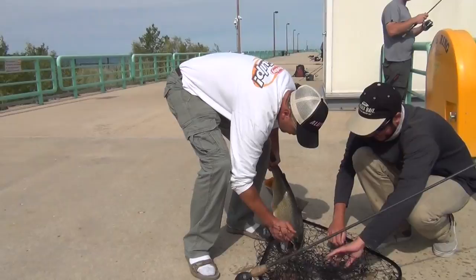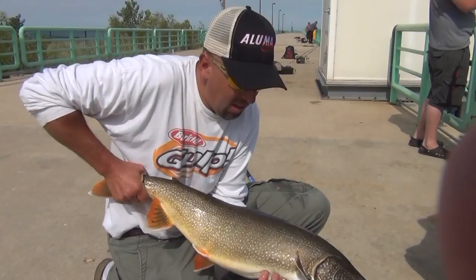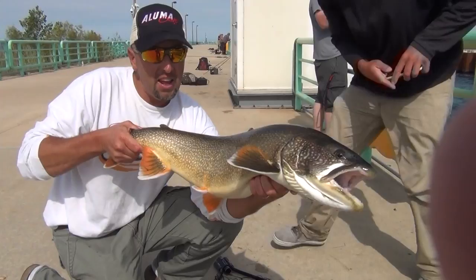All right, well, take a look at this big, beautiful lake trout. Come here, buddy. Look at the size of that fish from shore. You mind if I get one more quick picture? Oh, yeah. And then I'll let this one go. Big, giant lake trout from shore here at the Oak Creek Power Plant.